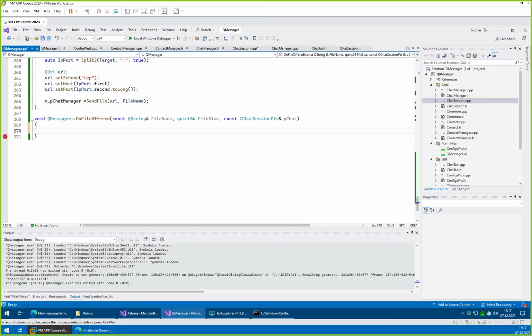So here first we'll be making a QMessageBox question, where we will be prompting the user whether he wants to receive the file or not. Right, we should translate everything.